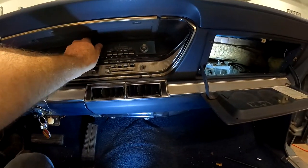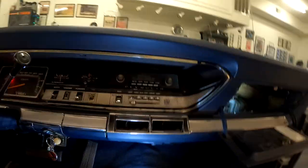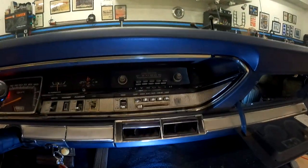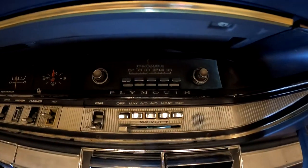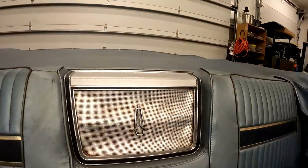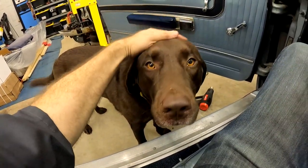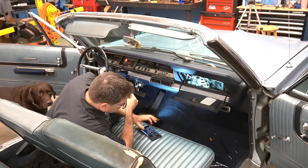Hey, welcome to Vortex Garage, and here we are underneath our 2003 Lincoln Town Car. What we're doing under here, well, you can probably see if you look under screen right here, we've got a leaky pinion seal on our rear differential. It's not just a seep anymore. We've got some actual fluid coming down, so it's time. We got to take care of that. So today we're going to show you how to do that, and we're going to do it a little bit differently than some of the other videos you might find on YouTube.